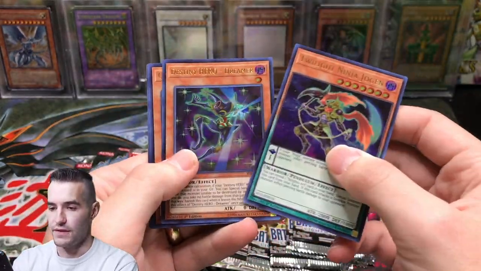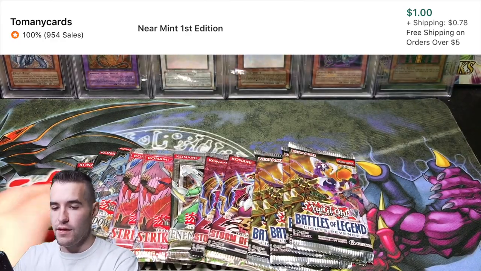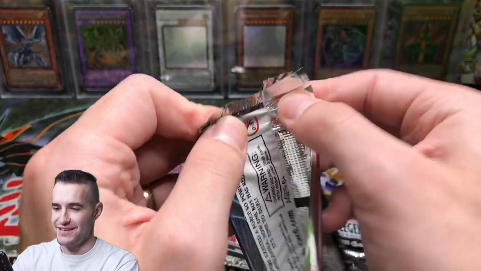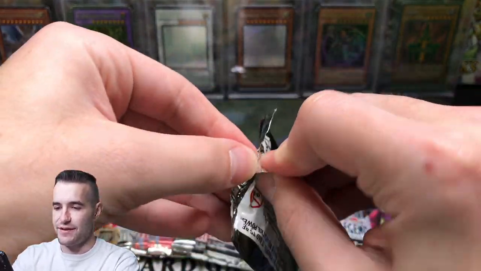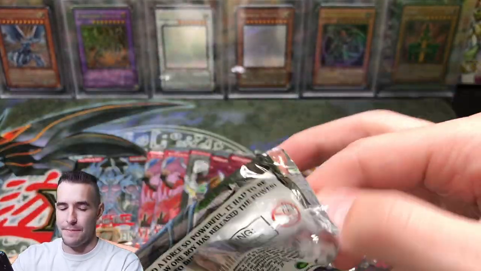All right, Battles of Legend, let's continue with those, and then we'll hop into something crazy. Here we go. Destiny or Dreamer. Odd-Eyes Venom Dragon, Secret Rare. Let's try a Shadow of Infinity. Let's try our luck and try and get a Sacred Beast. That would be insane. Tell me about it.